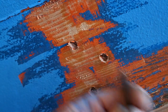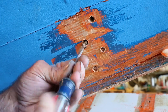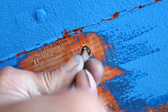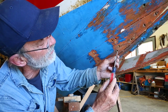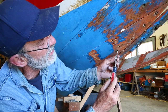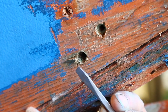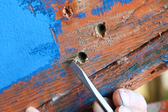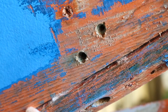I'd just like to show you what happens when you don't use that little trick that I showed you about sliding the screwdriver over and scraping at the side of the hole before you remove the screw head. The screw head will get stuck under the putty and the putty will chip the wood. And what happened right here is, you see that right there? It's lifted right up like that. Now it's no big loss because we're just going to stick a little glue under it and glue it back down. But if you want to avoid that, that little trick I showed you really works great.